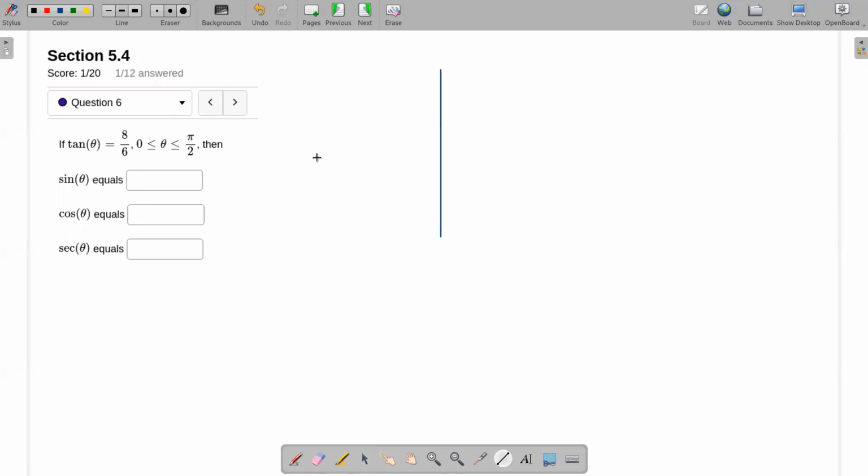So we could start with the whole circle. My preference is to draw the unit circle, but you could draw any circle you wish. So let's see, how about a green circle? Let's see if I can do good. Not bad. All right, 0 to pi over 2, so that puts me in the first quadrant here, right? This is 0 radians over here, and pi over 2 radians is up here. So I'm somewhere in this quadrant here.